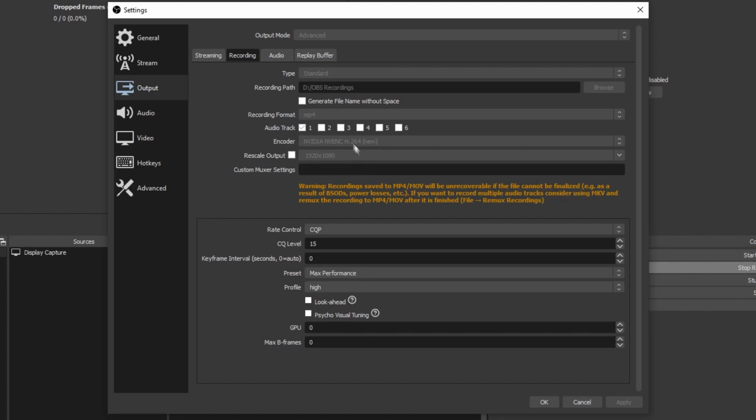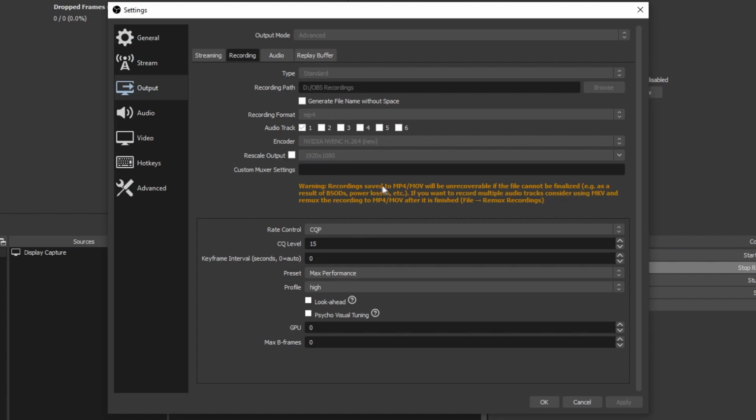And then right here, if you have it in video encoder, make sure to select that for the new version. But if you don't, it's okay, you can just select x264, I think. But I'm sorry, I don't think that's going to work for today's tutorial, so you can go ahead and find a new one. I'm so sorry about that. For the rescale output, you can choose 1920 by 1080, but you really don't need to select this.